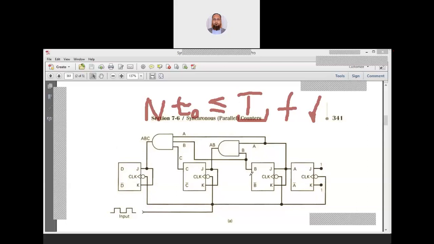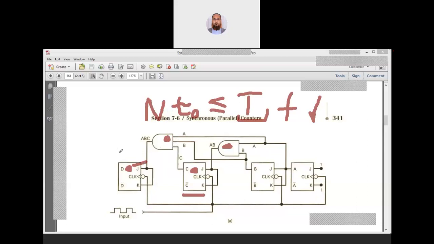And what is the delay? It can be the maximum delay. The output of c changes through the processing of this flip flop and the processing of this AND gate. Similarly for D, the processing of this AND gate and the processing of this flip flop. So the maximum delay is caused by this flip flop and the delay of the AND gate. This is the maximum delay that we will have in the synchronous counters.